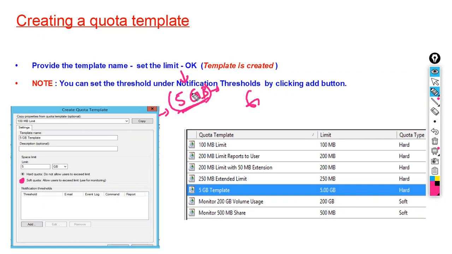If he actually needs more than 5 GB, let us say he is using 10 GB and saving important files, then you can extend the limit to 10 GB. If he is not saving important files, you can warn him. So it is used to monitor the user. We'll go with hard quota.